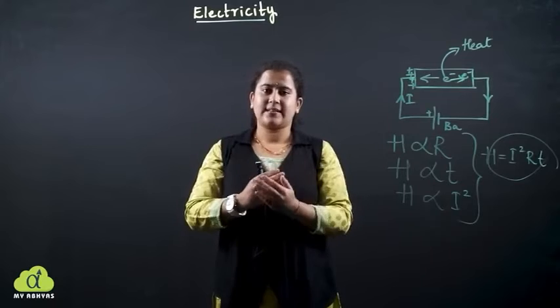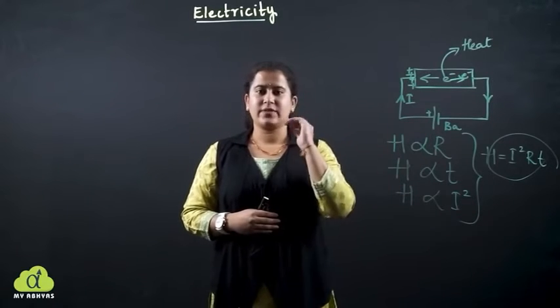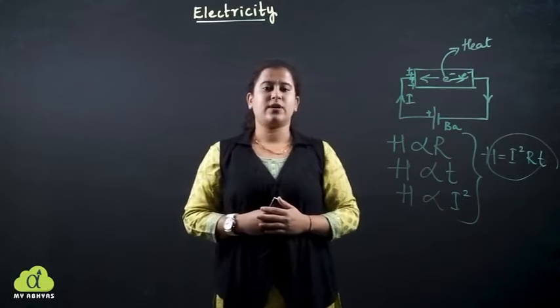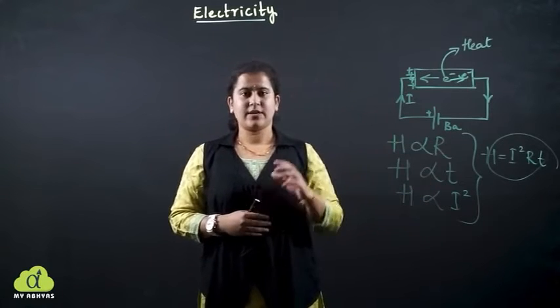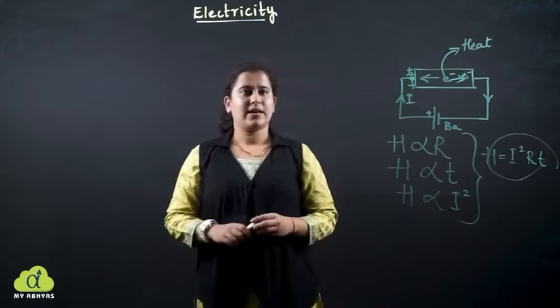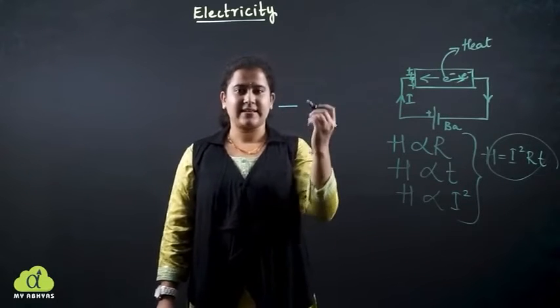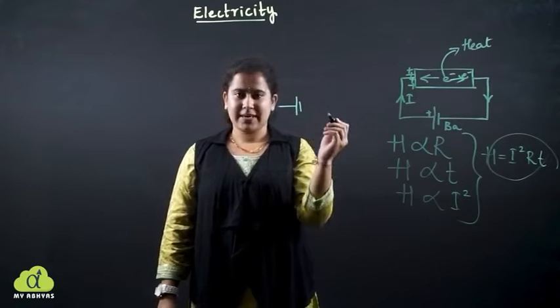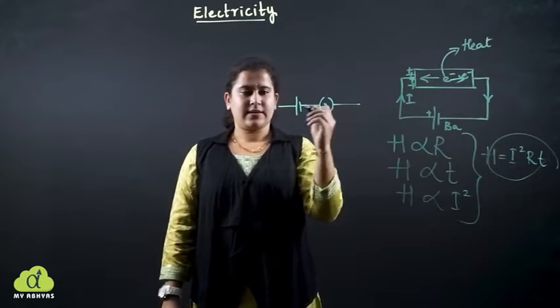So why should I take this? To prove that the heat is proportional to the square of the current. It is also proportional to the resistance and also the time. Okay, so to know that, first I'll draw the circuit. Please concentrate because this is very important. So first, as usual, an ideal circuit you have to take. So there will be a battery, there will be a key. Clear? Next.